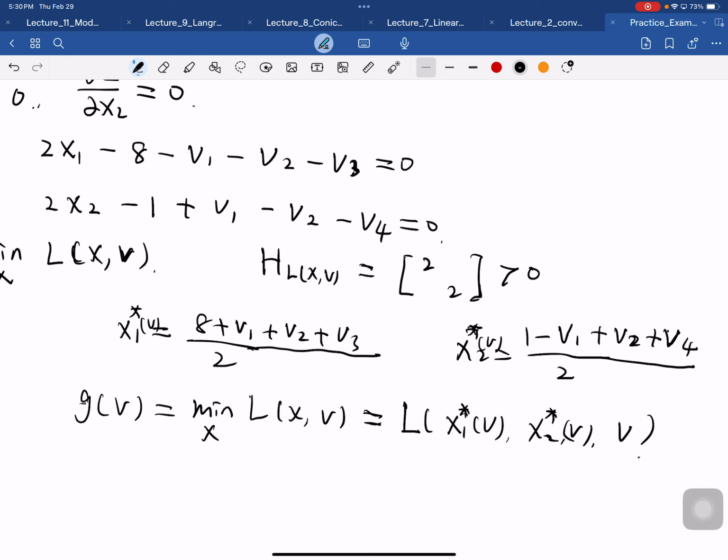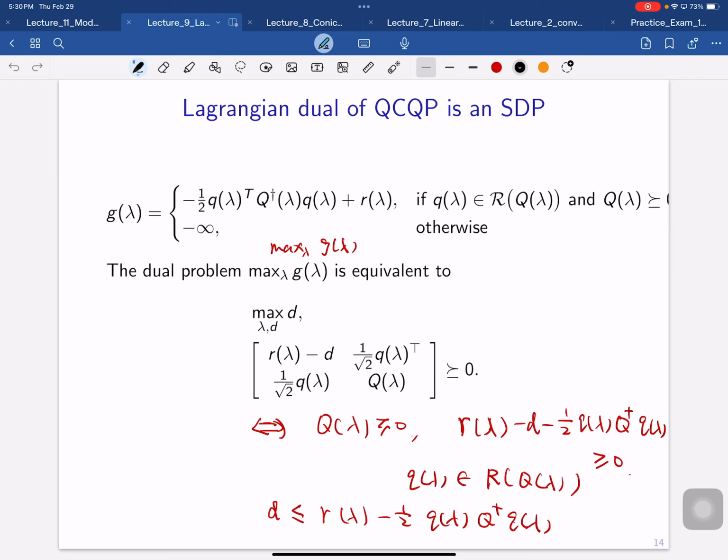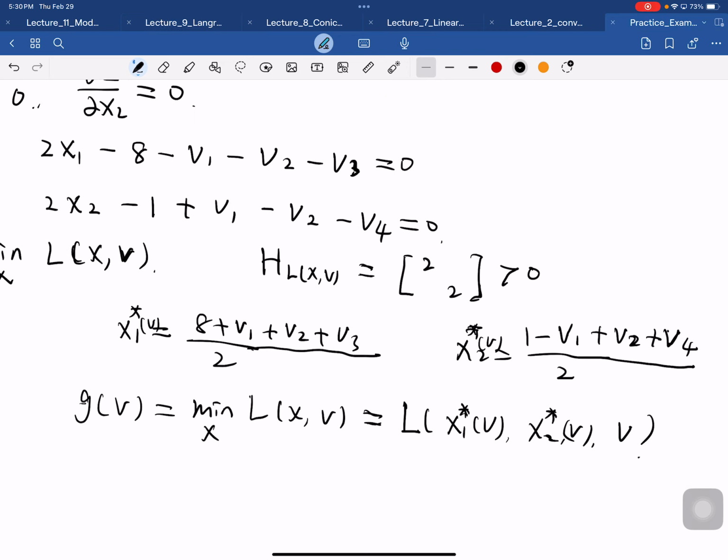Yes? So if you consider x as a vector of x1 and x2, how would you take the derivative? Yeah, you can do that. Then you write the problem in a matrix form, just like what we did in the lecture. So the Q and the lambda are in matrix form here. And because now we didn't write the Q in a matrix form, we write it in a scalar form. If you are not fluent with that, take a look at lecture 9, then that should be clear to you.